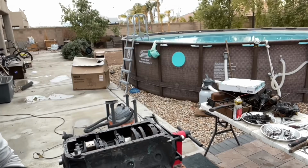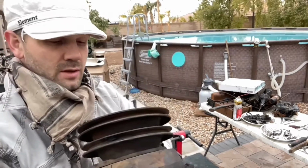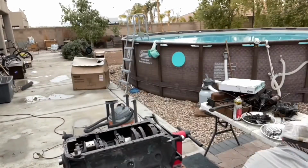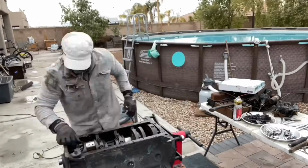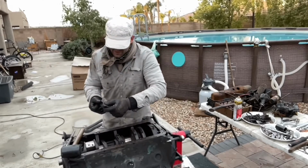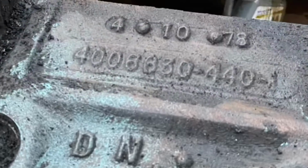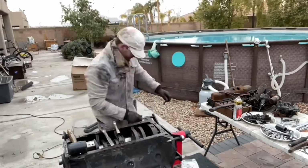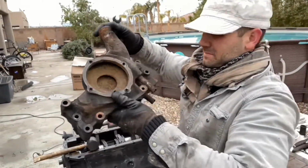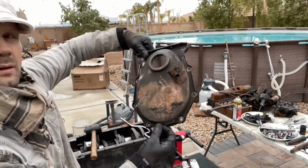We got a harmonic balancer here, and the pulley. It says on there, use only with 440 cast crank only. Okay. Will do, Mr. Chrysler. Oh my goodness gracious. Holy cow. All right. Water pump housing. Timing chain cover.